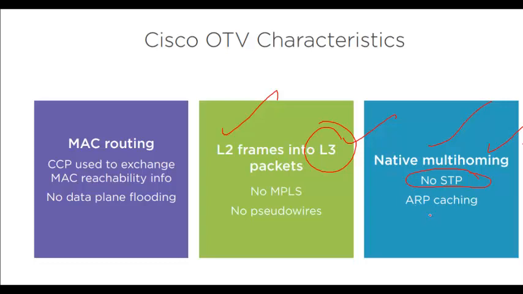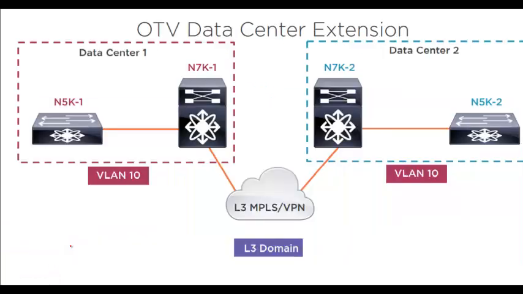And we also spoke about ARP caching that helps to find out the remote sites. Now this is what I was talking about. Look at this. We have a layer 2 VLAN 10 computer here, and we have a layer 2 VLAN 10 computer here. A and B are going to communicate, and VLAN 10 is extended down here. A and B speak as if they are in the same local area network.